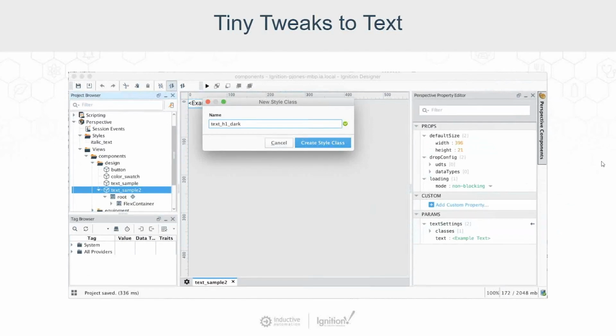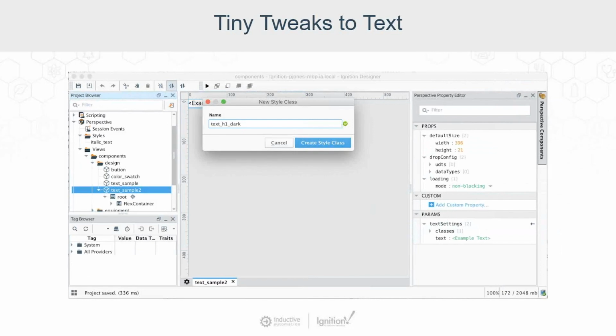And all style classes have names. And so I'm going to choose, for basically all of my text style classes, some consistency, because I want them to be recognizable and easy to identify. So I'm starting all of them with the word text, and then underscore, and then the type of text that they are. And then at the end, I'm just appending maybe dark or light. Dark being my text is dark, so it's the kind of thing that I want to use in a light background. And maybe I might want a light version if my text is light, and that would be the kind of thing that I would use on a dark background.